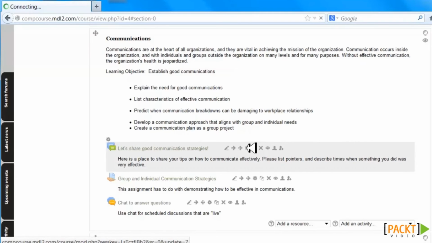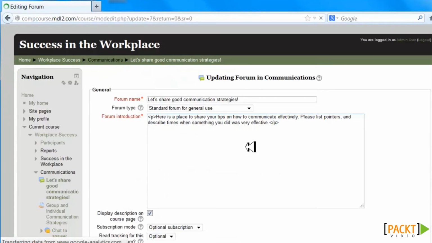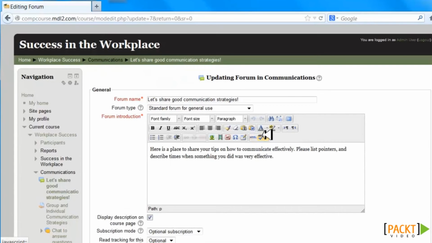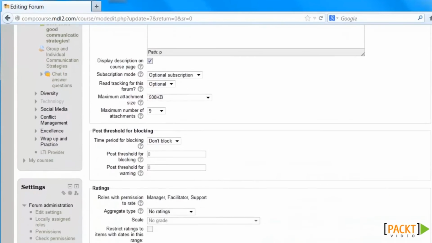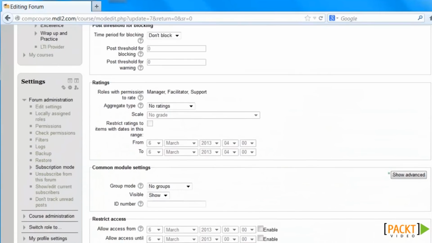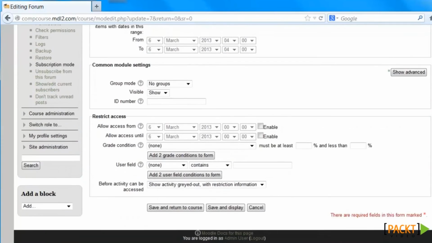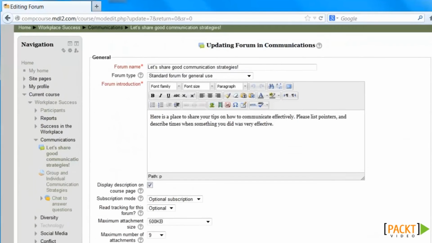As we click and wait for the screen to appear, we think about the different threads that you want to add. Here are opportunities to put in the forum name and the introduction.